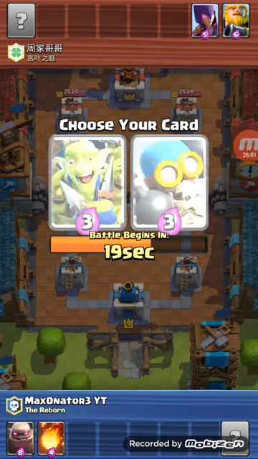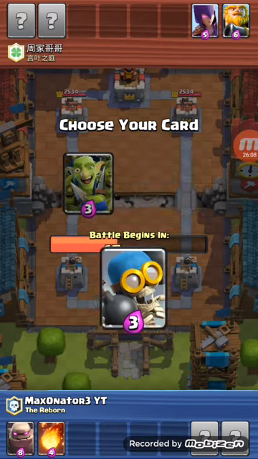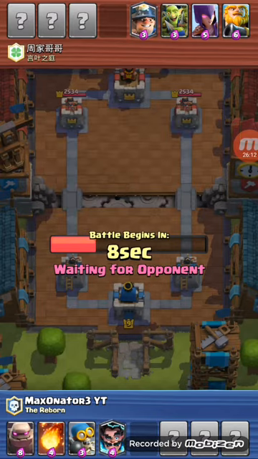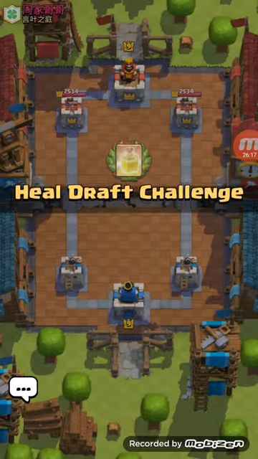Fireball. But that's a good deck for him, though. Ooh, I'll take Bomber to take the Goblin Gang out. Definitely Electro Wizard. He has RG Miner. I have Golem Electro Wizard. So I'll see how this plays out.